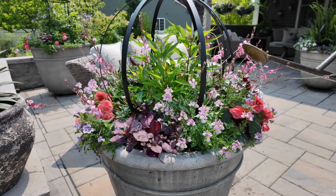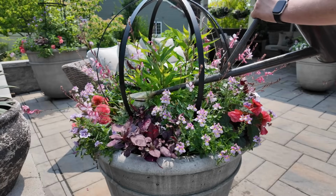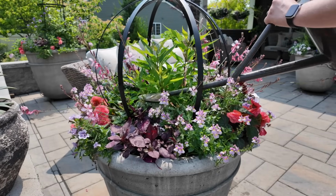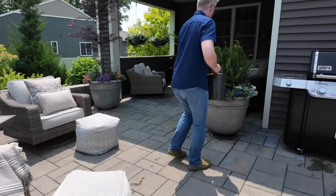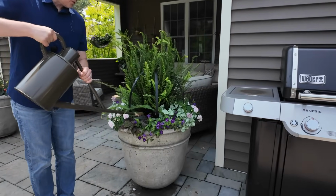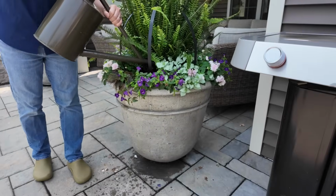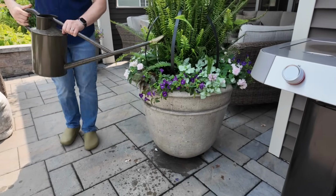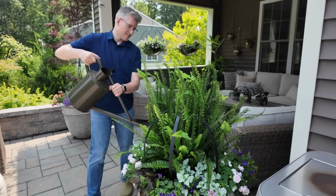I'm probably going to do the 2 larges with 1 container. So they're each getting roughly a gallon, I would say. Put lots in here next to that wimpy sweet potato vine. And we can see it's been raining so much. There's still water on our terrace, but we have a few days of reprieve from the rain.